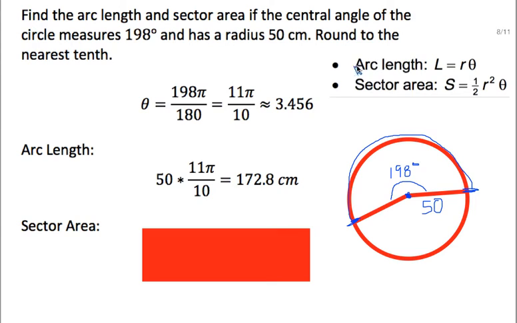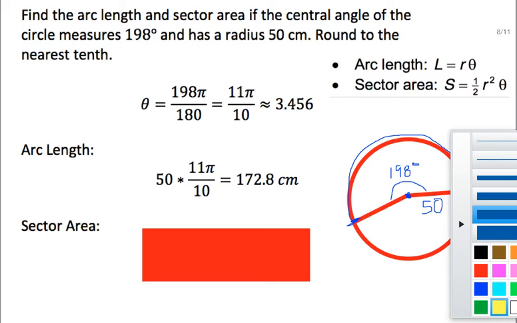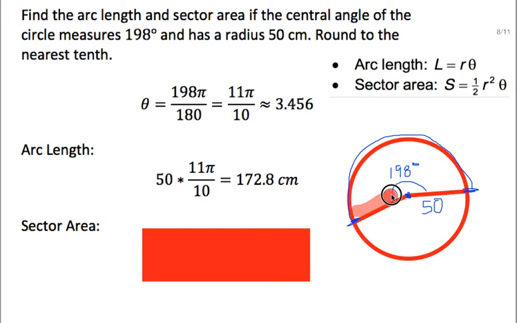And now that's for the arc length, the distance around here. Now I want to find this sector area. For this sector area, we want to know what our area is in this little shaded-in area. See if I can shade it in. Very good. Awesome. I am so good at this. Actually, I think it's the program that makes it so good. So I need to know this little area right here.